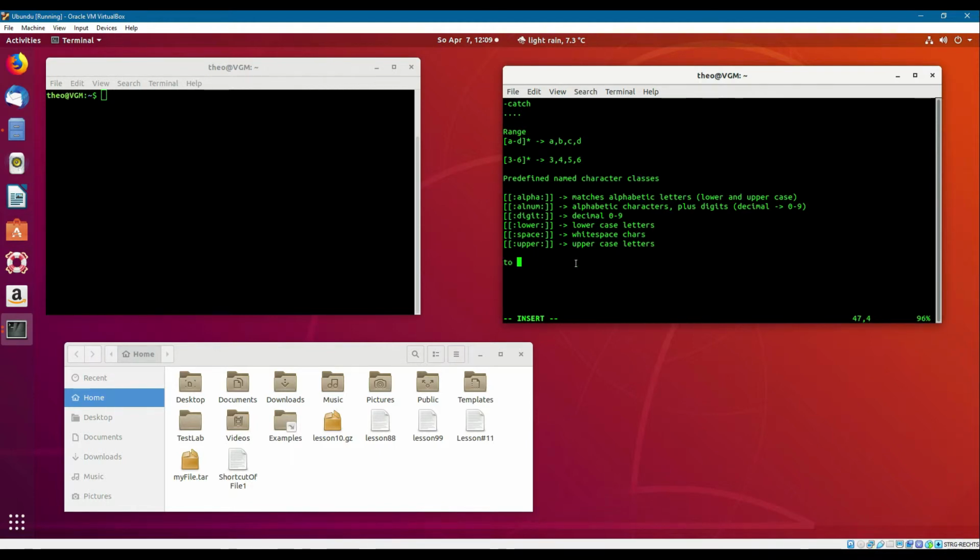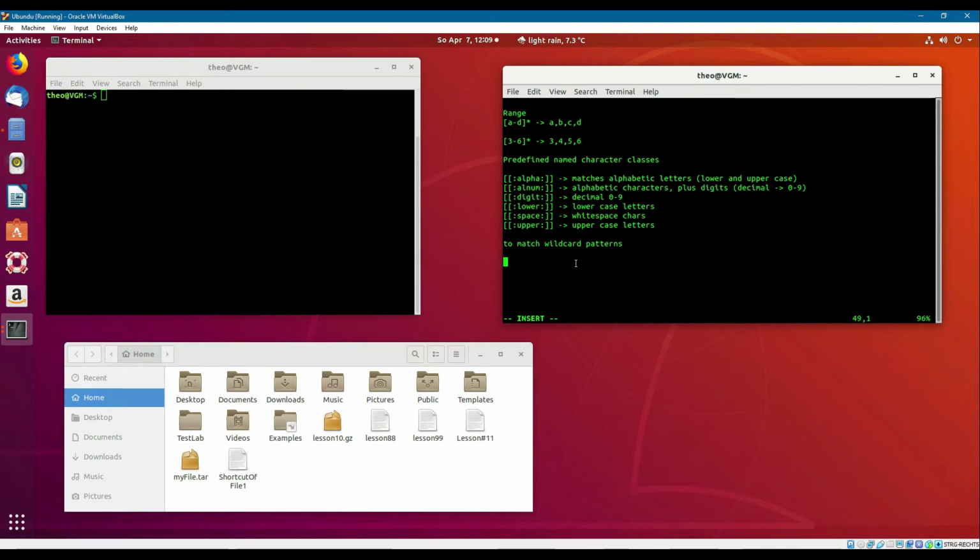Now, to match wildcard patterns. For example, if you have a file that ends in a question mark, how could you use it as a wildcard? Because how could you search it? Because it is a wildcard on its own.